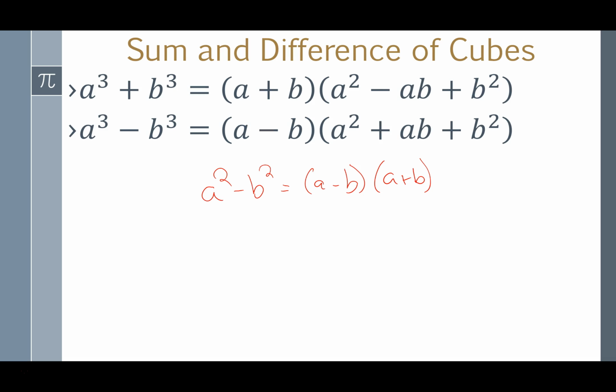Where if it's a cubed minus b cubed, it's the same exact format, and just add a minus sign here, a minus b, and then a plus sign for the ab term. So make sure you know both those formulas. That is something you need to make sure you have memorized so you can work it out.